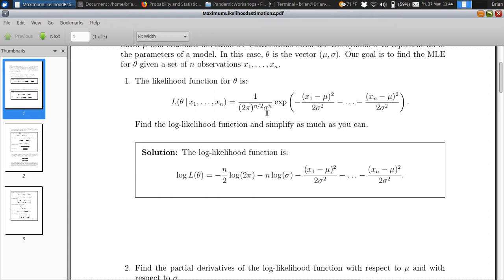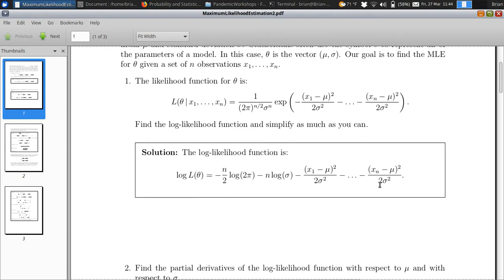So the first thing I ask you to do is to find the log likelihood function, and all you do is you take the logarithm of everything in this expression, and then remember the rules of logarithms, so you can break up multiplication into an addition, and then because these are divided by 1, they're actually negative, and so this gets its own term, and you can pull down the power. That gets its own term, and then these guys inside the exponential function just are broken out of the exponential function like that. So this is the log likelihood function.